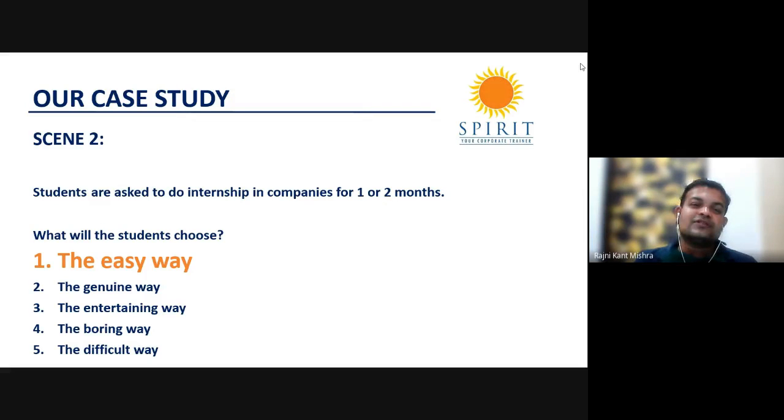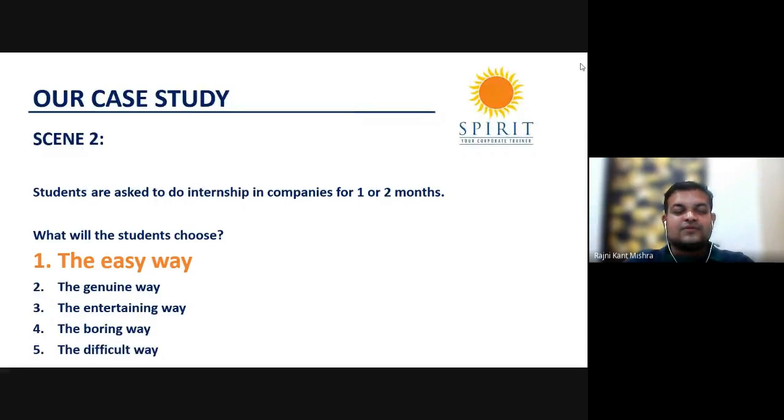But what motivates them is internship. Because if they get an internship in a company, say Tata, Infosys, Wipro, Mahindra and Mahindra, these are all big names. This is where they want to do their job, so they can immediately associate it with their success. If they get an internship in these companies, they are going to say it with a tight collar that yes, sir, you see, I have an internship at such a nice place. I did my internship in Tata. I did my internship in Wipro. So it can be very easily associated with the actual success that they want in their life. And now we are going to talk about how to make this easy way the genuine way.